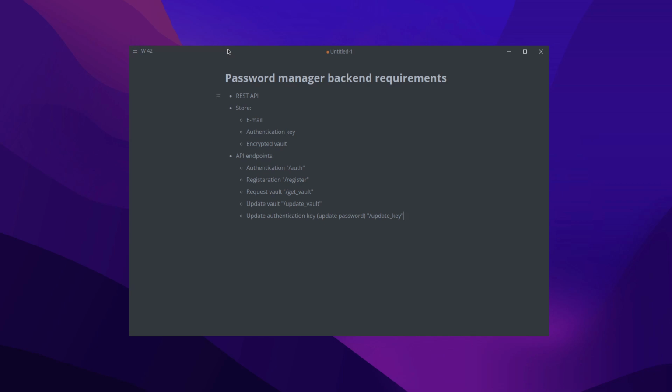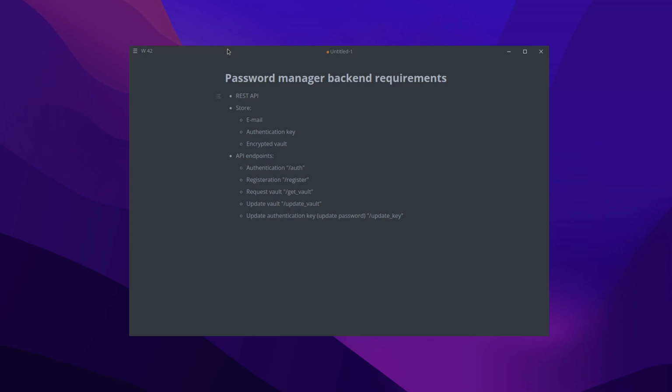I want a few different API endpoints. I think some endpoint for authentication, and an API endpoint is just a place that you send the data. It's a very specific type of request that you can make. I think authentication to just make the login process easy. It'll just check the authentication key against the database and see if it's a correct one.